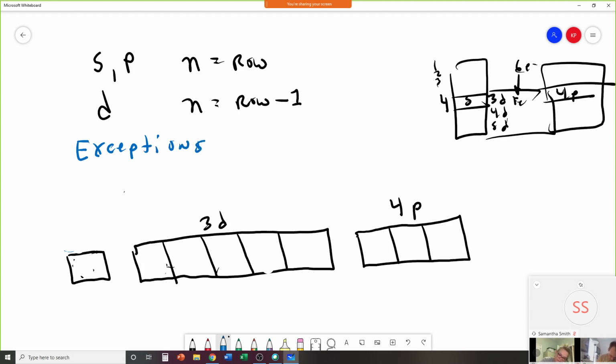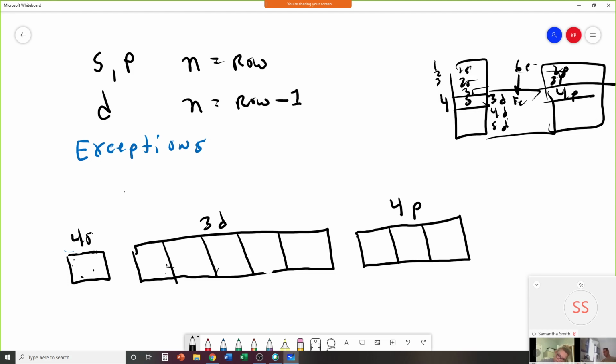There are two important exceptions on how we fill these things up. Now, remember what I said. We fill sublevels from the first one to the second one, right? We fill up our 4s, and we fill our 3d, then we fill our 4p. Or we fill in our 1s, and then we fill in our 2s and our 2p and our 3s and our 3p, right? We fill them left to right with the arrows, and then we match up the arrows, right, up and down. With me so far?